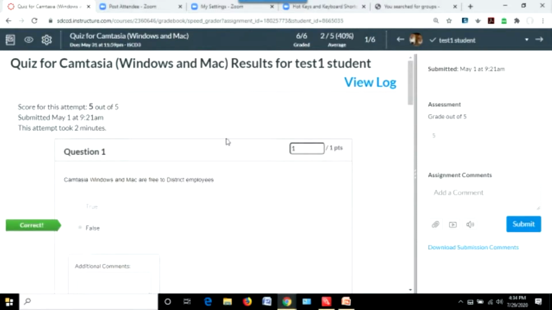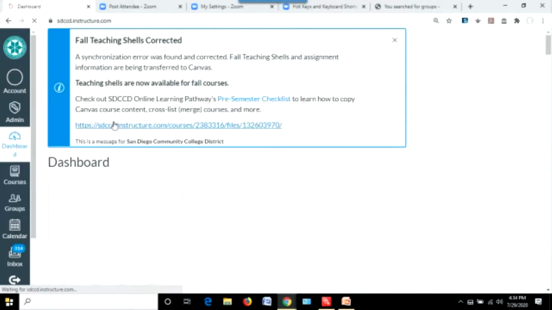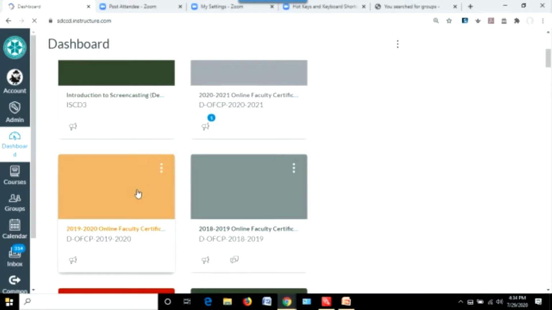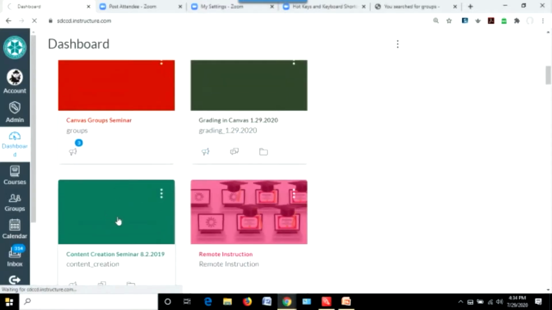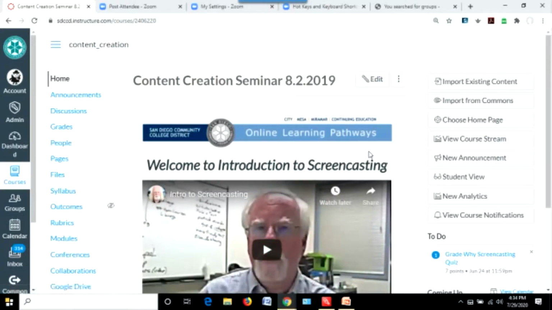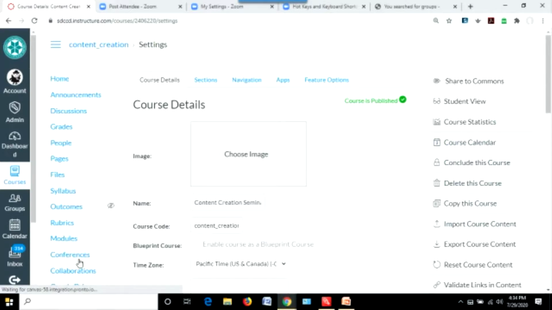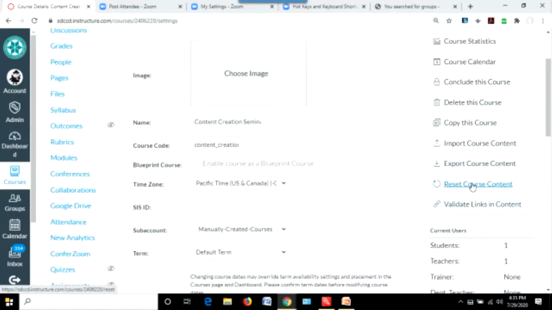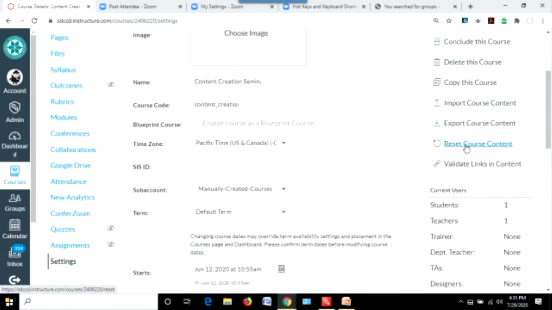If I want to do that in a shell, you have to go into the shell to do it. Let me go to my dashboard, and I'll pick one, just in case I twitch. If I were to reset the training course, they wouldn't just fire me. They'd find me. Okay, here I've got a shell. If I want to make it a blank shell again, I go to settings. We recently reinstated this capability for faculty because a lot of people were wanting it, but please be careful. The option is reset course content, on the settings page in the task menu on the right near the bottom.